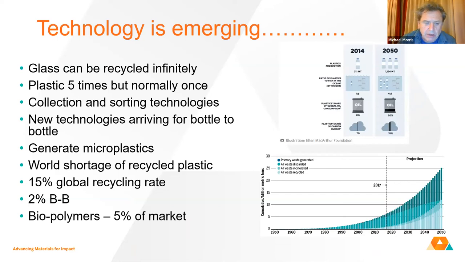Our technology, right? So as I said, I lead a research program funded by DAFM, is just emerging. So these solutions aren't going to appear in the next 3, 4, 5 years. We're looking at things which are 10 years away. But if we think about some of the figures that we need to look at, we need to replace. There's a world shortage of plastic. There's a world shortage of recycled plastic. And contrary to what we're led to believe, we recycle very little. So when we drink out of a Coke bottle, only 2% of all those bottles go back to making bottles. Extremely short amounts. And biopolymers currently are less than 5% of the market. So there's a great opportunity for timber to really intersect that and make a contribution to changing the way we live.